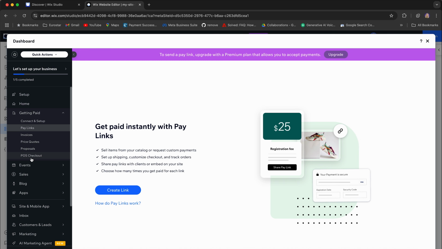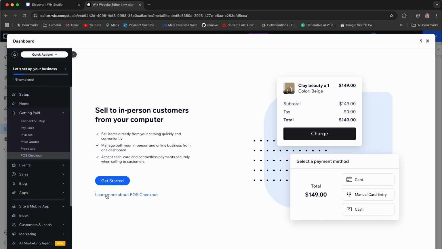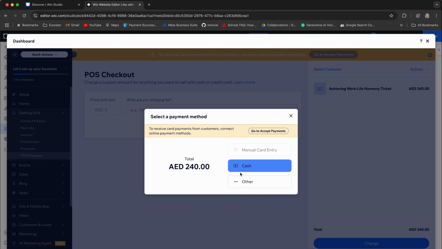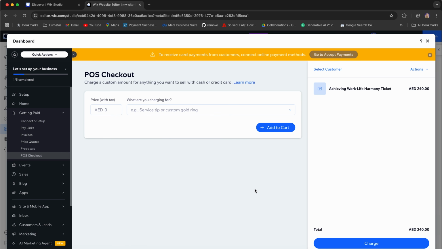Wonderful. Another thing to check out is the POS checkout. This is something that you might want to do if you are selling tickets at an in-person event. Okay, so you're at a store, you're like, hey, come to my event. Well, you can take the payment right there and then through the POS checkout system. So for example, you could set the ticket price here, so add to cart, and then you would simply charge the client like so. Okay, you could take cash there and then, or of course you would set up the payments in order to get this going too. So Stripe definitely, in order to take credit card payments.